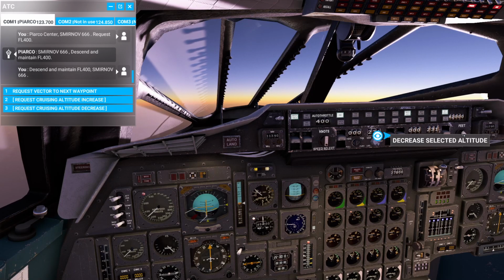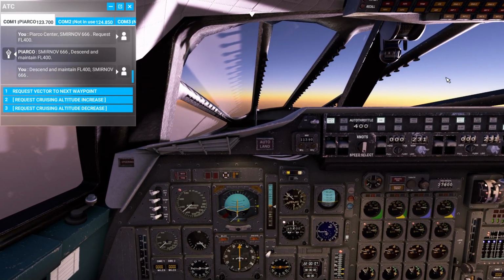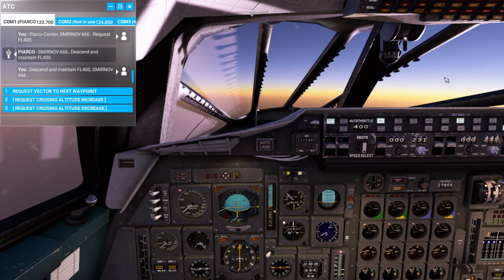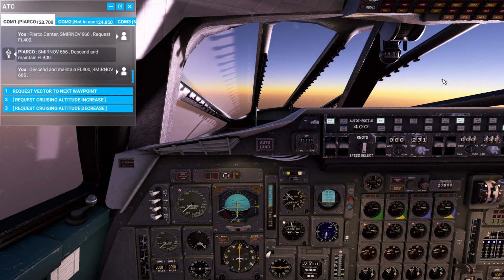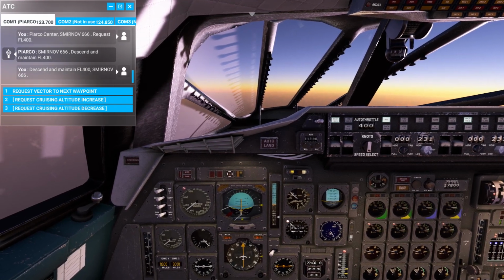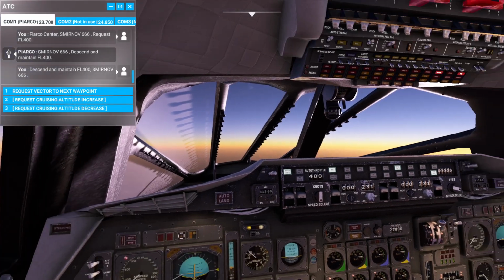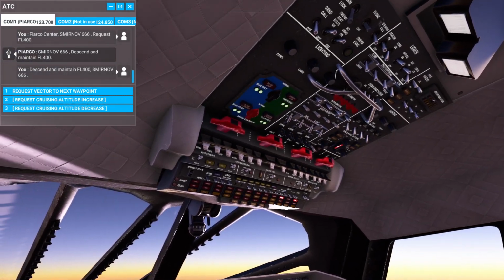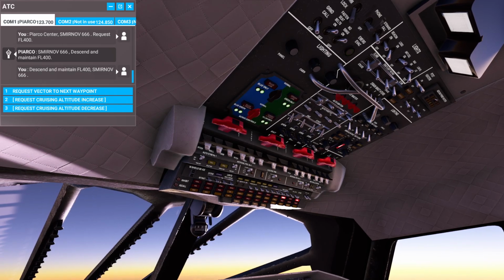So we're setting 400 and alt acquired. Proceeding with our descent.